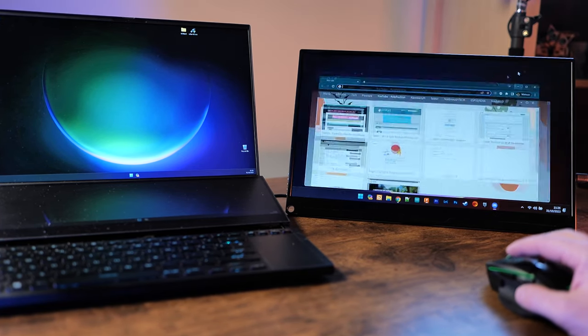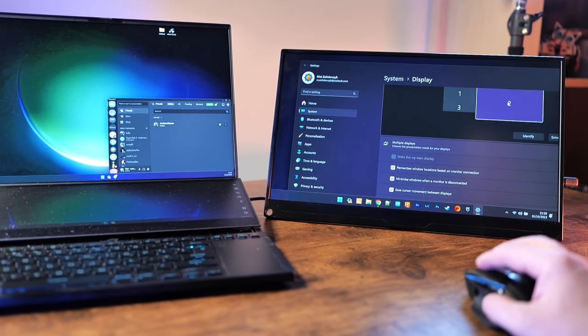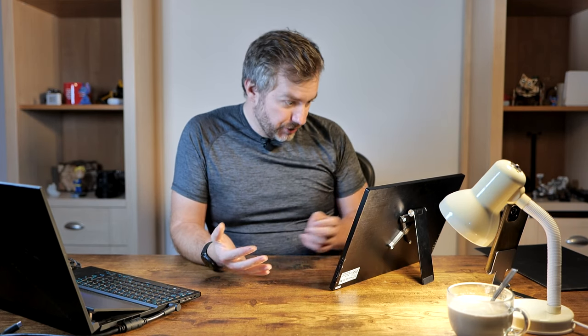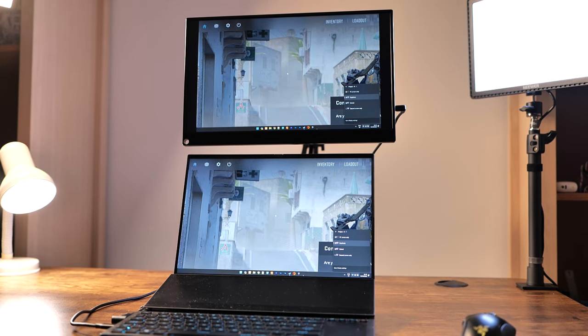Since everything is now figured out, let's talk about the panel itself. This is an IPS panel, which means great viewing angles, great contrast, and decent brightness. Even when dropping brightness to about 50% to use it via USB Type-C, it was still bright enough that it didn't look out of place next to my laptop display. At 17.3 inches, it's relatively big for a portable display. It has 4K resolution at 60Hz and 100% Adobe color gamut — something I can't fully verify, but the color reproduction looks great and it was easy to create a matching color profile to my laptop. The speakers are okay but not particularly loud, so you'll probably want to use the 3.5mm jack for audio; they sound about as good as average laptop speakers at best.